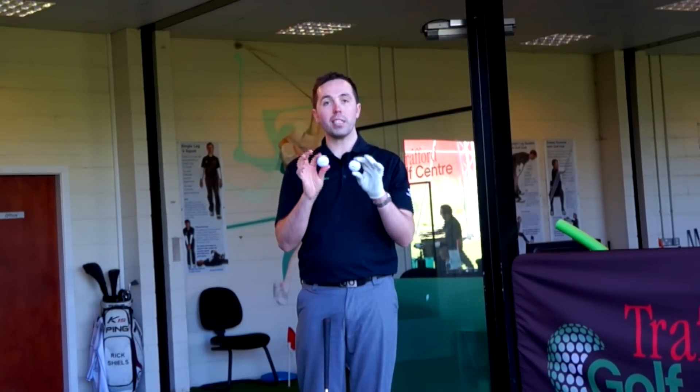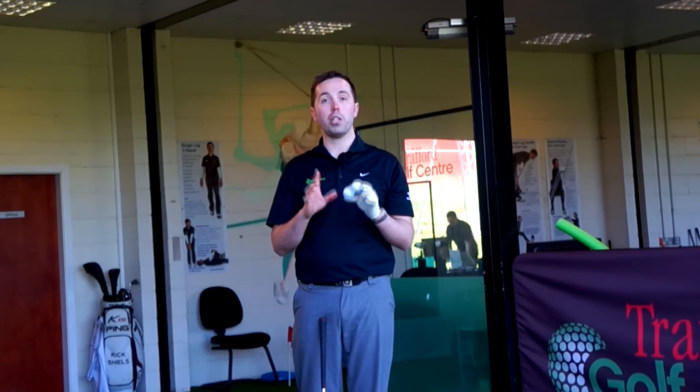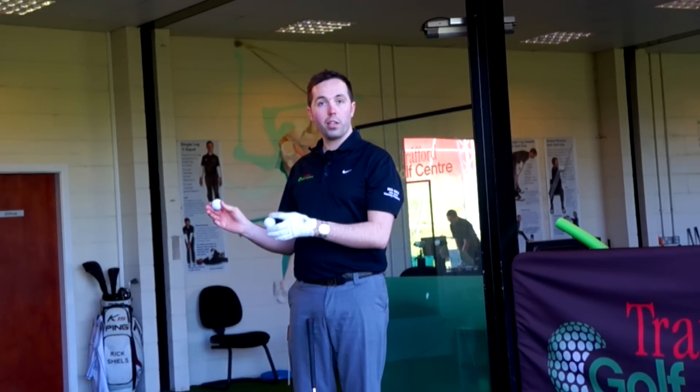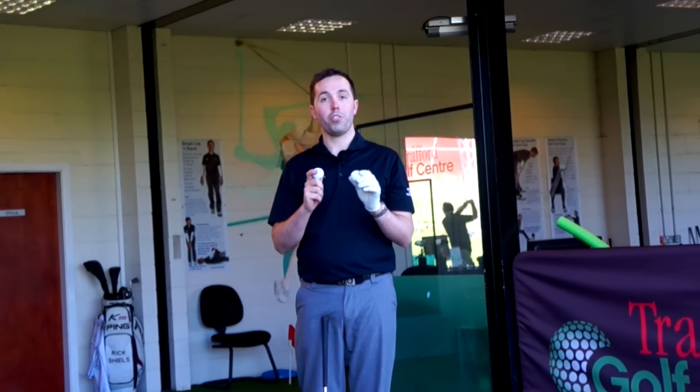So we're going to see how it fares. I think the big things we should be looking out for are ball speed between the two, spin rates between the two, and carry distance between the two. I'm going to be hitting the golf balls now — I'll fast forward through it. You'll see me hit some shots with the two golf balls and then we'll look at the figures towards the end to see if there's a great deal of difference.